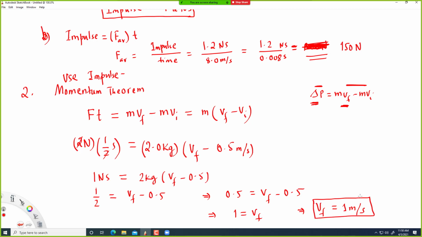Now this is not the only way to solve this problem, okay? This is one way. Another way is by using Newton's second law. You can use Newton's second law, or you can also use conservation of energy to solve this problem. So there are multiple ways to solve the problem, and we are just looking at one way. Okay, so I think we are out of time. We'll continue this in the next class.